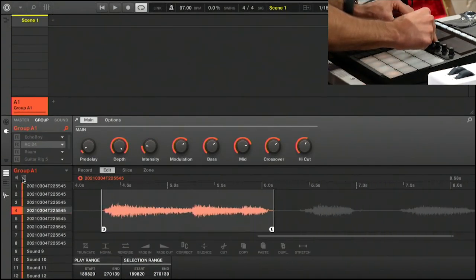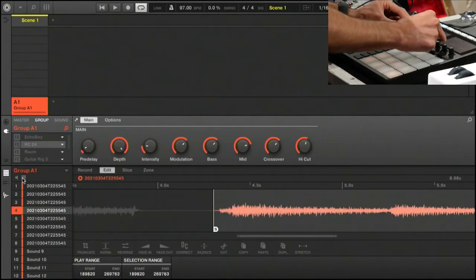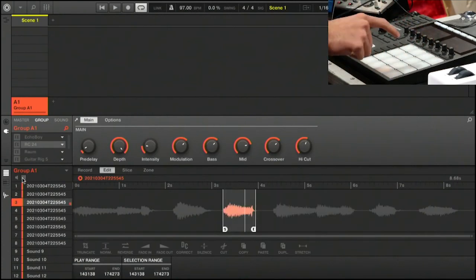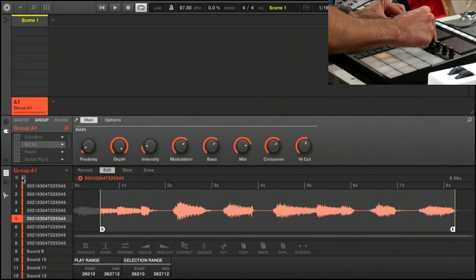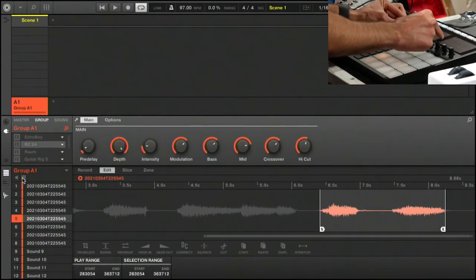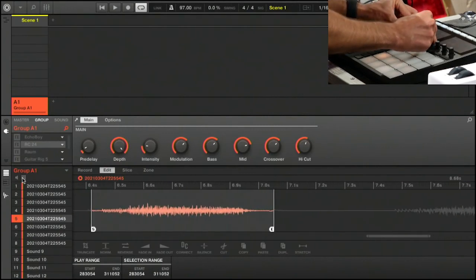Once again, you wanna keep that strum pattern. You don't wanna cut that off. I think that's about right. That looks good. Let's do the last ones. We only got 2 more. I know I did 8, but we're only gonna do 6, it looks like. So that looks good. Okay.